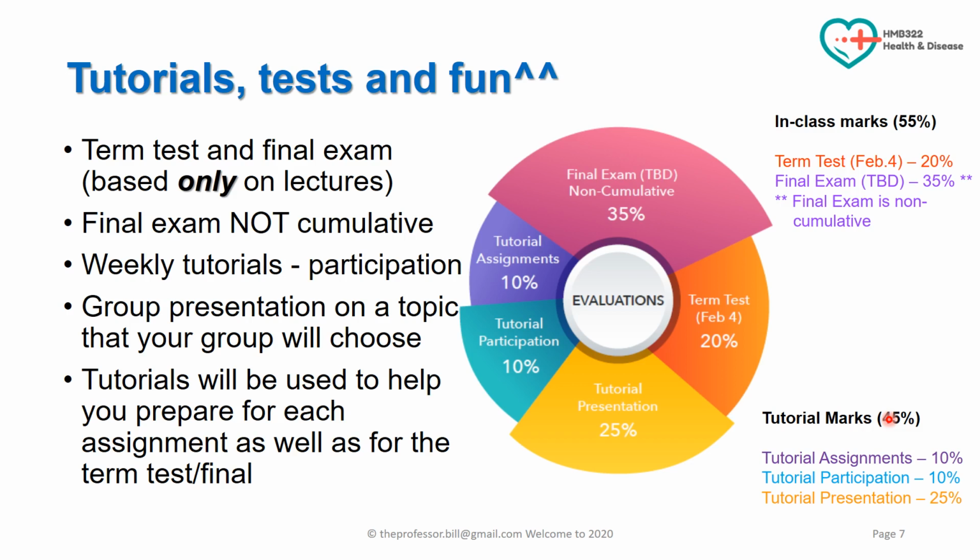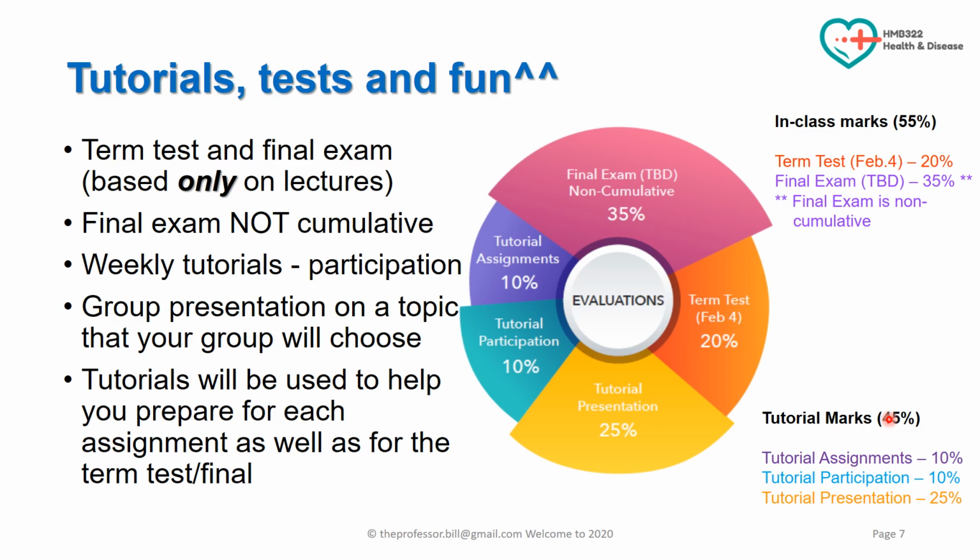Okay, so this is the mark breakdown. What we're going to try to concentrate on first is that February 4th term test. And this February 4th term test is one that we want you to really focus on. We want you to hit the ground running, get a good mark in that. The final exam is just a bigger version of the first term test, so it'll give you an idea of how you studied and what you need to improve on for the final exam. And then we'll have 2 short write-ups for the tutorial assignments of 10%. We're always going to give you what the rubric is going to look like. We're going to give you the instructions, and wherever possible, we'll be telling you what the expectations are to do well, like to get an A or above.